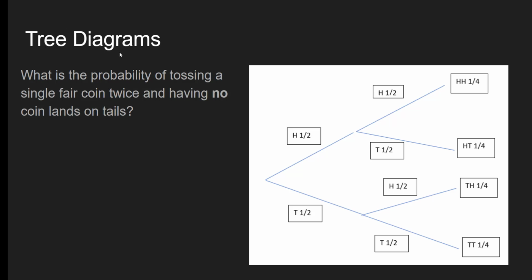Tree diagrams are also a useful way to represent a sample space, especially with tossing coins. Since tossing a coin each time, those are independent events, we have a tree diagram here. Tree diagram coming from the name that each of these, you could think of these as branches. So this tree diagram represents all of the possible cases that could result from tossing a coin twice. We want to use this tree diagram in order to find the probability of tossing that coin twice and that same coin never lands on tails. So the outcomes which will not include tails.